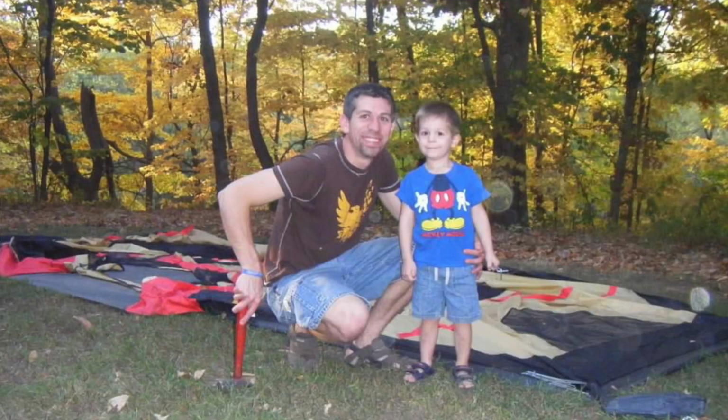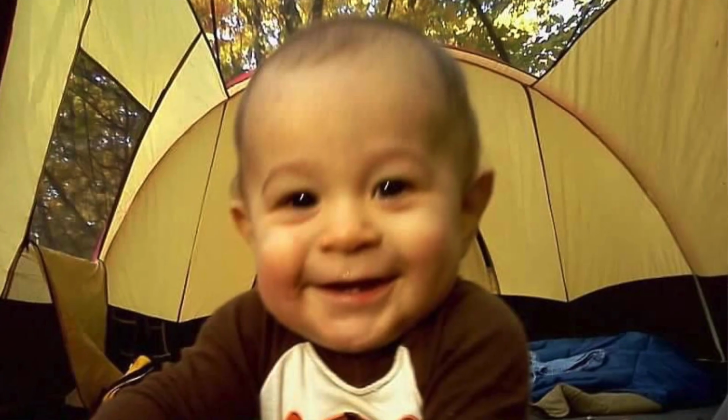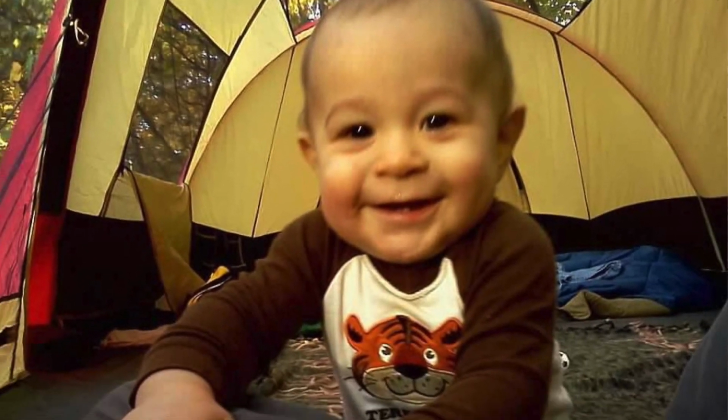We've been camping, well, actually tent camping. When we started tent camping, we had 2 kids, and they were 3 and 10 months old. So we've been doing this a while, and I feel like we have some good tips and tricks. I would love to hear more of your tips and tricks because we're always trying to figure out the best way to do stuff. We're going to talk about prep and planning.